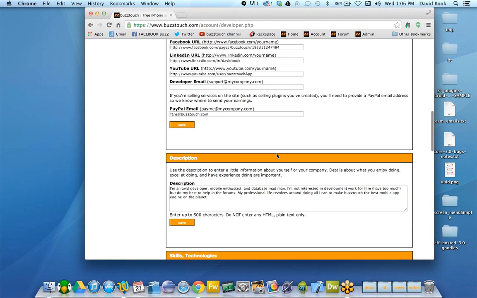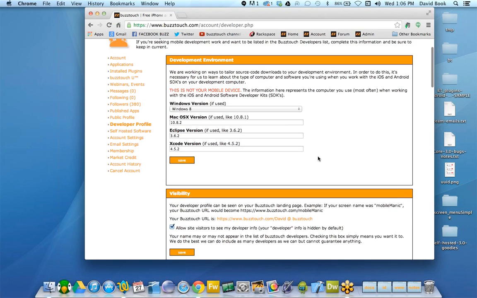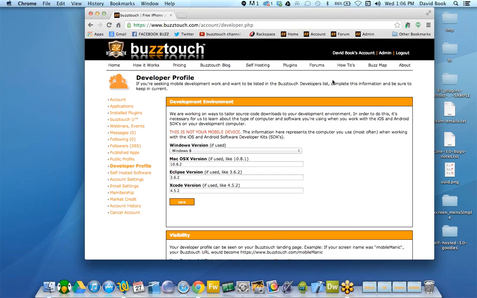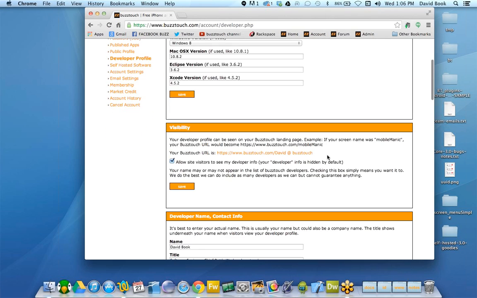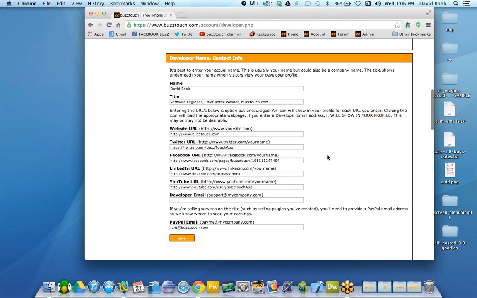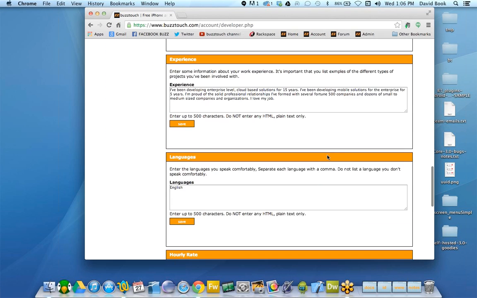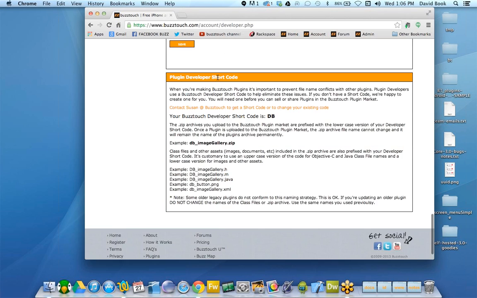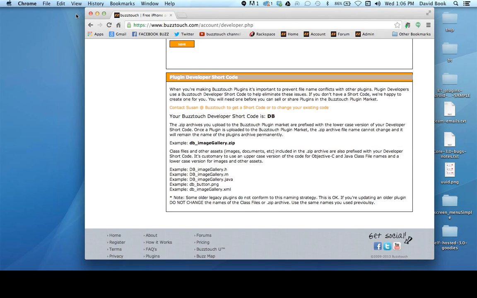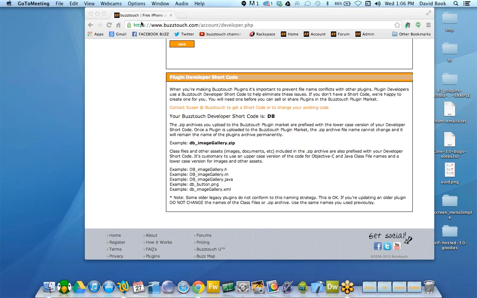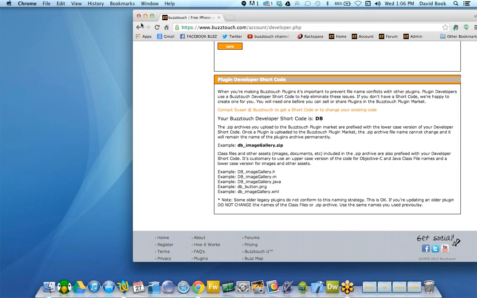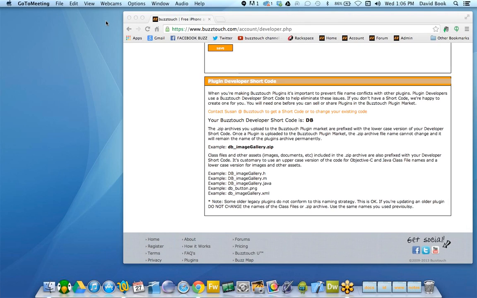Yeah, so all I was doing was scrolling through this developer profile in my account that I'm logged into. So I'm logged into David's account, and I'm looking at my developer page, which allows me to make some entries and things. And so what we were talking about was this idea that we all have this developer shortcode, and the purpose of that developer shortcode. And so I don't want anyone to get confused about the idea that you need a developer shortcode to make a plugin, because you simply do not. You simply do not, from a technical perspective.